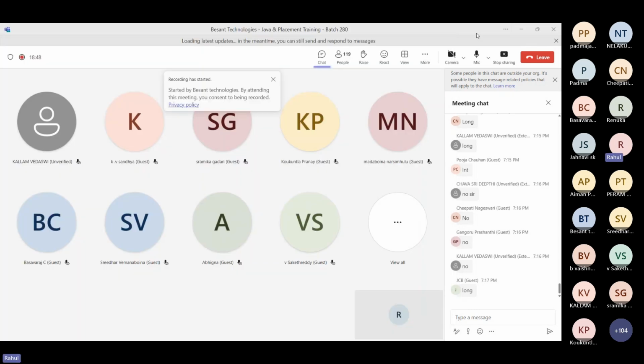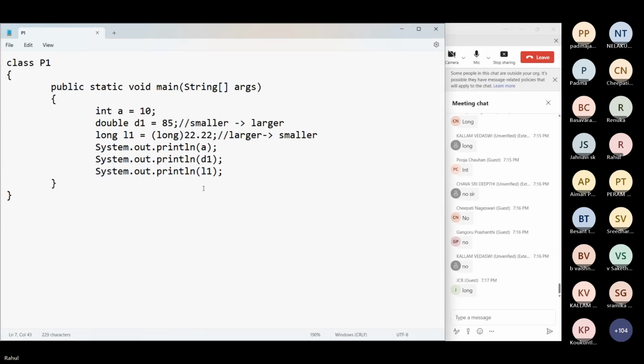So, who gave the instruction for the conversion to be done? Did the computer do it or did the programmer do it here? So, the system did that. This is implicit. And this is explicit.